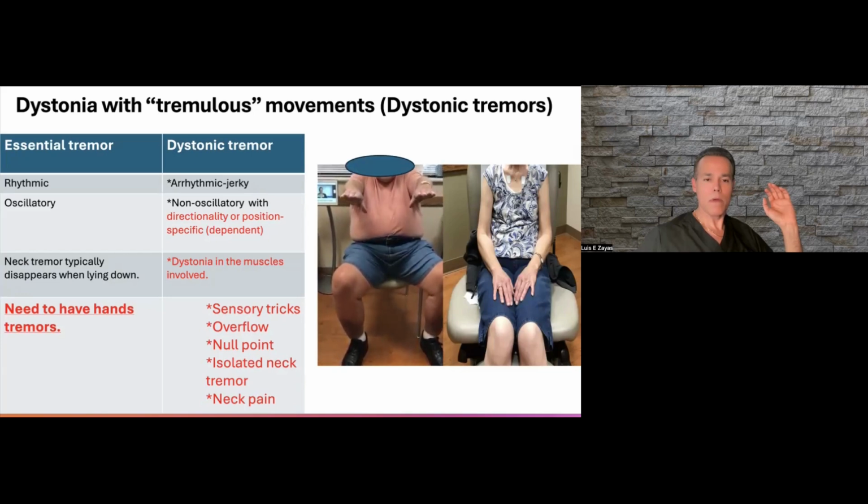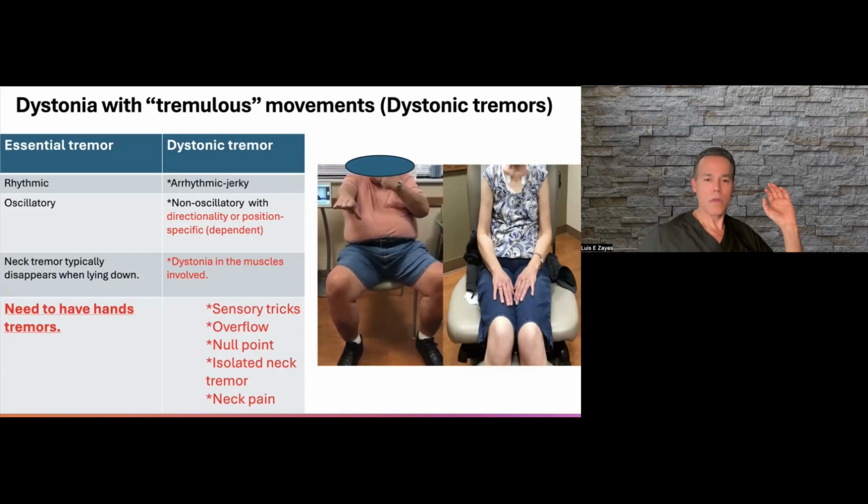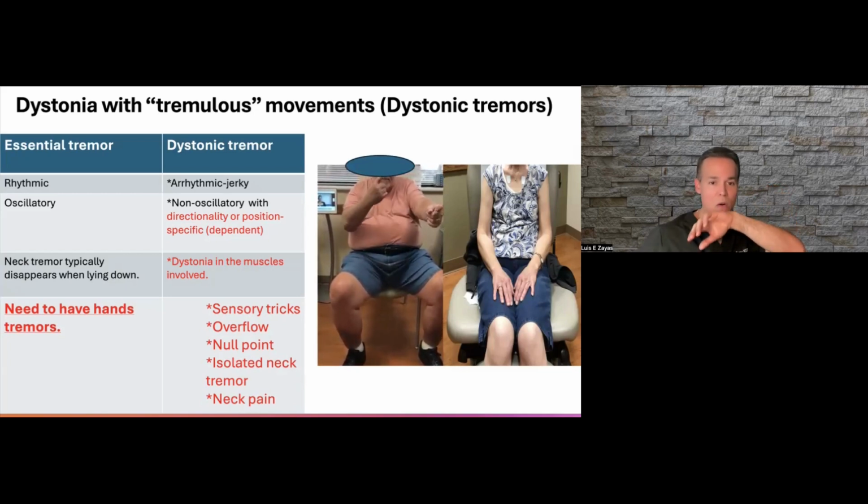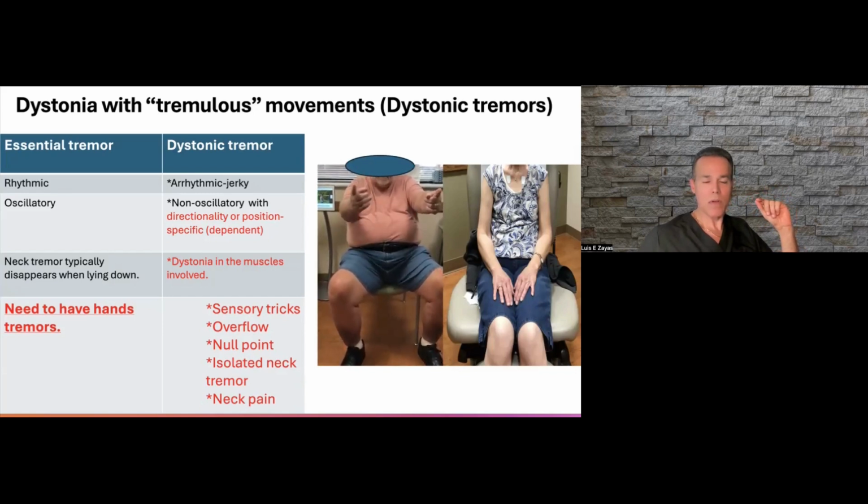And touch your nose with the left. Touch your nose with the left. And back and forth with the left. So you see that there is no tremor on the right. And now do it with the other side, with the right. And on the other side, when he reaches the nose, because he's flexing and supinating, you see the tremor.